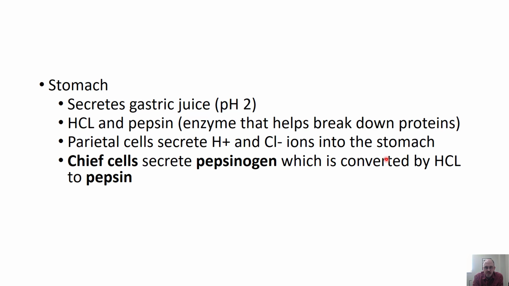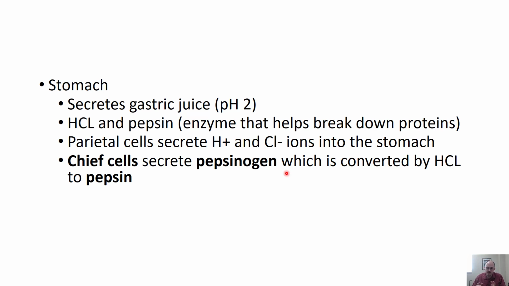So, in your stomach, you have these cells called parietal cells. Parietal cells secrete H and Cl ions, which create that acidic environment. And there are chief cells in your stomach wall. They secrete a compound called pepsinogen. See that ending gen, G-E-N? That's like the word genesis, or to start, or to begin, or to create. Pepsinogen is the beginning of pepsin, but it's not activated. It doesn't have the right shape until it hits hydrochloric acid. And then, just like all proteins that react to pH, that pepsinogen bends, warps, and changes into the active form known as pepsin.